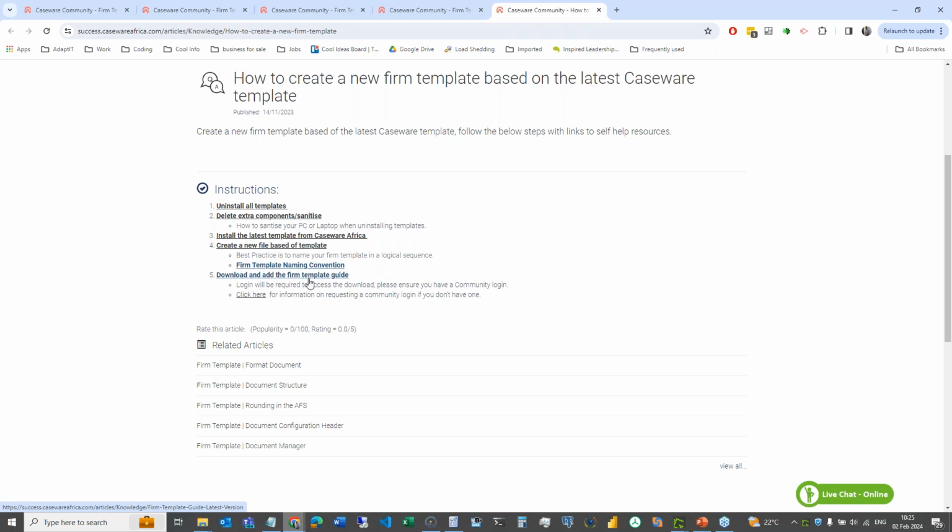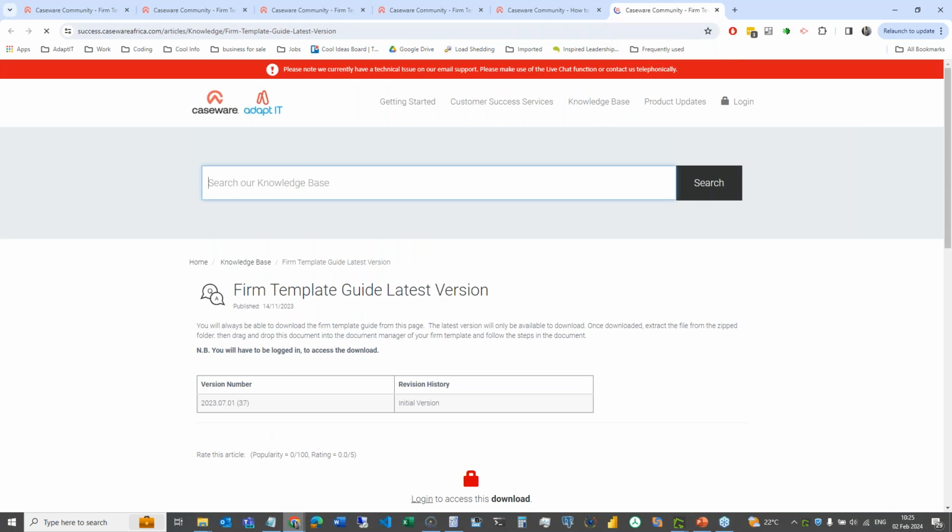Once you've created your file, we're back at the point where we're giving you detailed steps on how to prepare your starting point. You've created a new file, given it the right name, and you've got a file on your PC. This is the part in the process where we move from the success community to start following steps within the firm template guide itself.